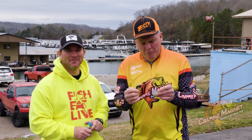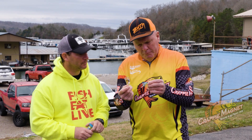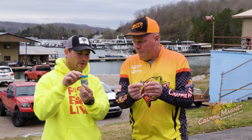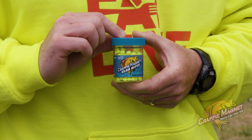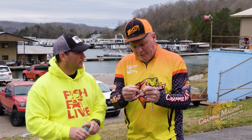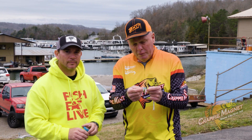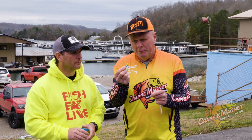Get to your store and pick some of these up. These are adaptable — you put some slab bites on them, and that's what we were doing all week. That chartreuse color, I love that color right there. I always put two of the slab bites on — just run them right up on the hook, put two, and that seems to work really, really well. You can also put a curly tail on it. So these baits are really, really adaptable.